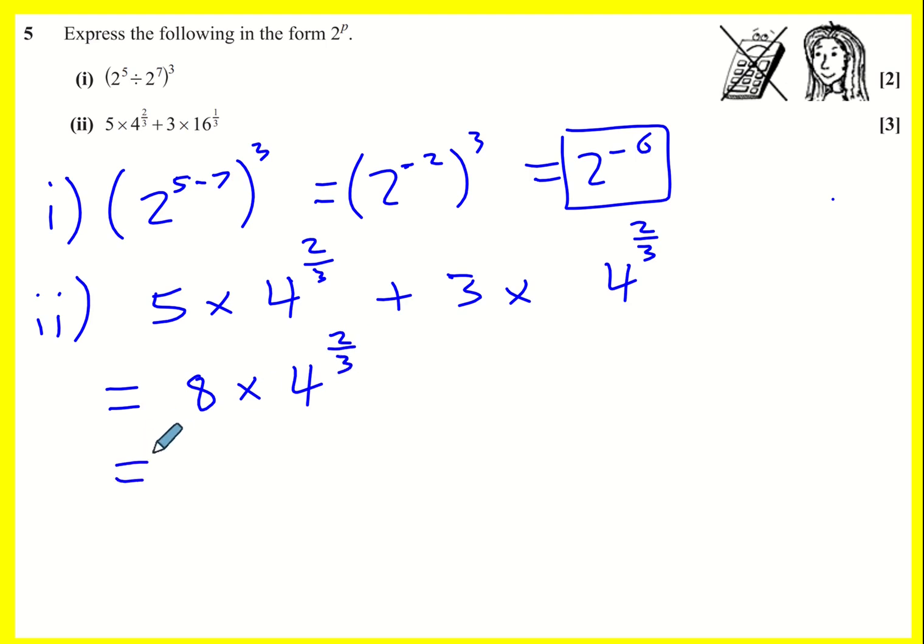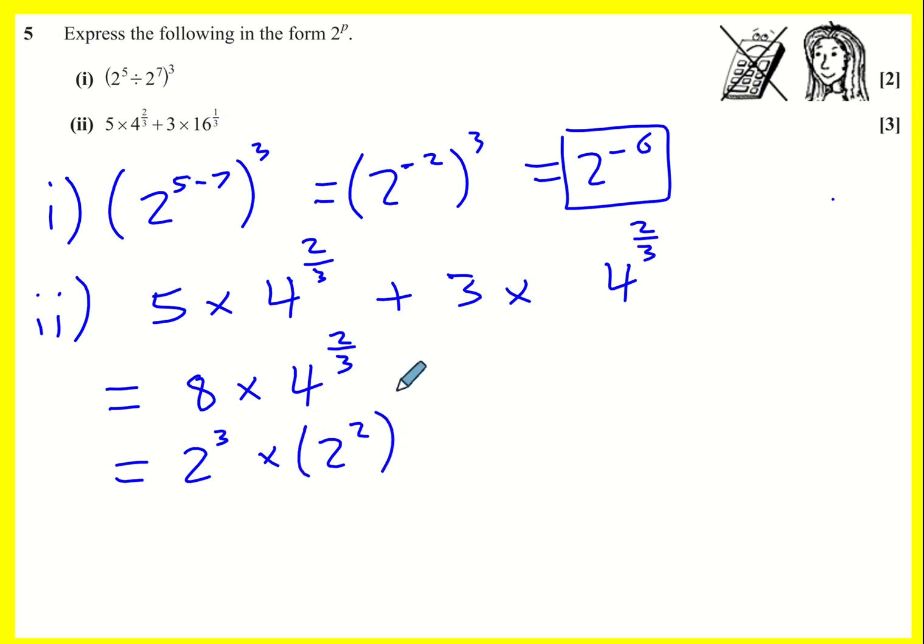Okay, now we're getting somewhere. I realise I could have maybe done this from the start. I need to get it in powers of 2, so I can write 8 as 2 cubed, and then I can write 4 as 2 squared as well. Probably, in hindsight, I should have done that right from the very start. Yeah, but that's okay.